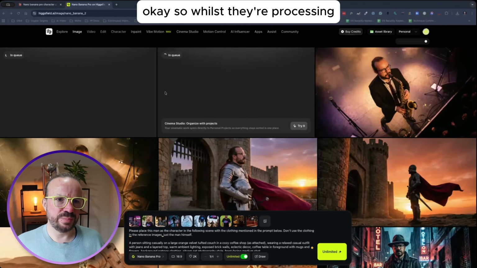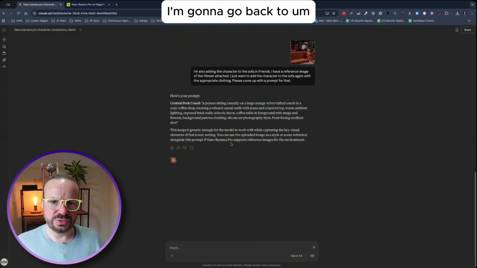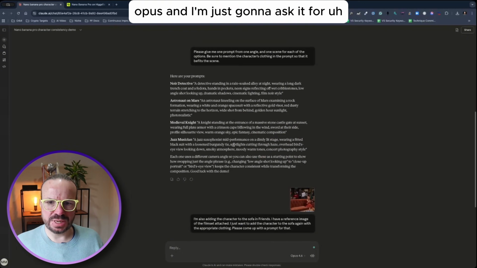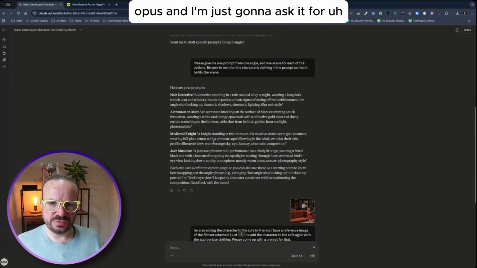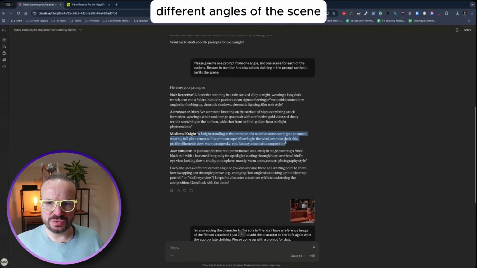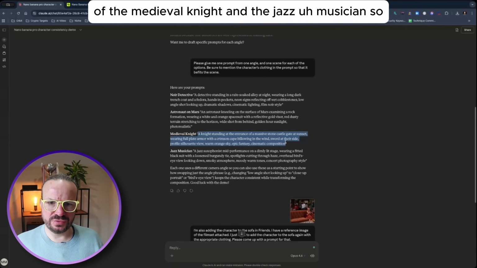Okay, so whilst they're processing, I'm going to go back to Opus, and I'm just going to ask it for different angles of the scene of the medieval knight and the jazz musician.